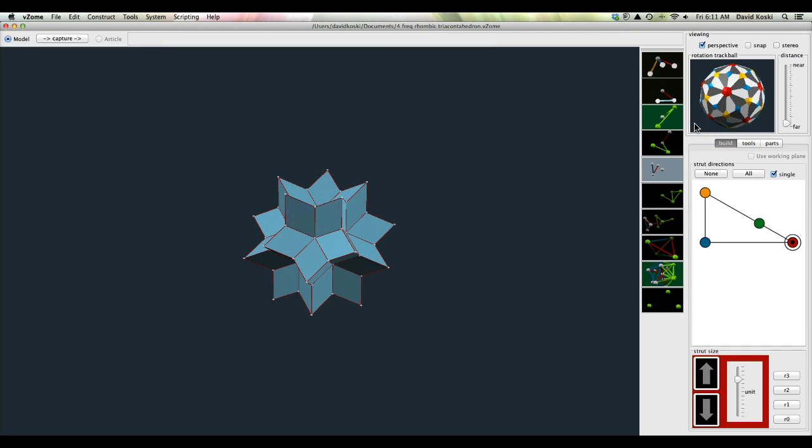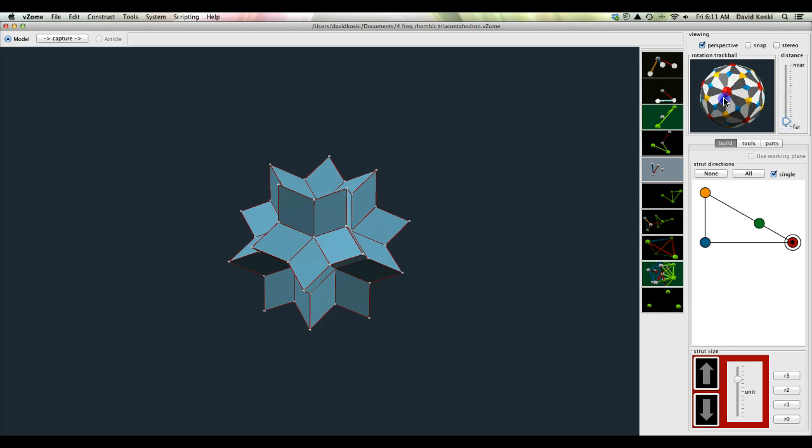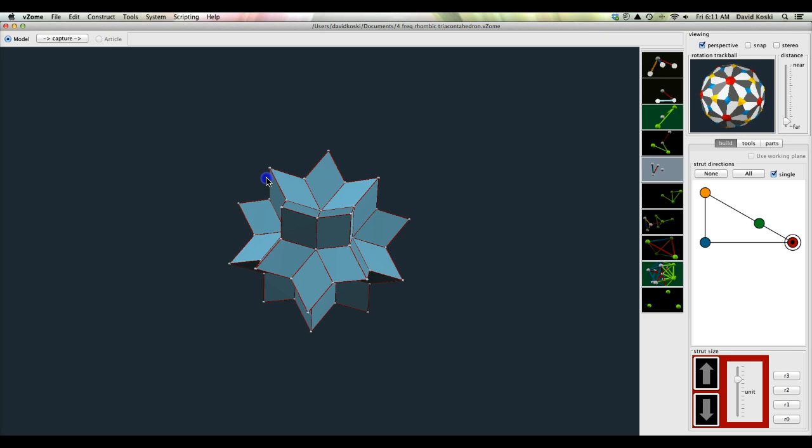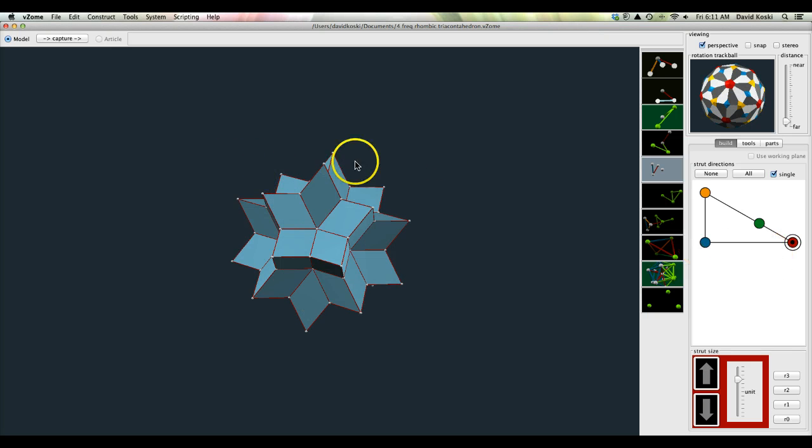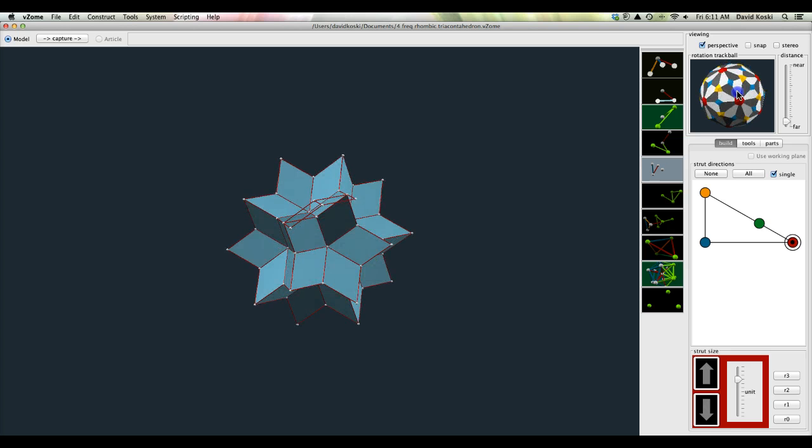So, alright, so I already lost that. So first I'm going to build the rhombic triacontahedron that fills all 12 of these nesting points on the hexacontahedron. Oh, I'm a little slow this morning, but I did figure it out, and then I went backward and I lost the whole model, but that's okay.